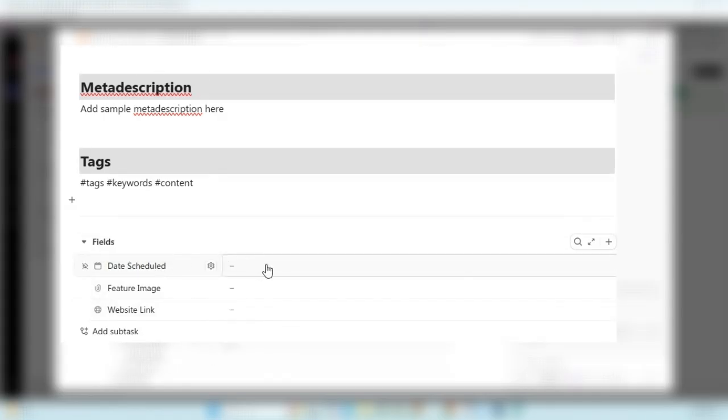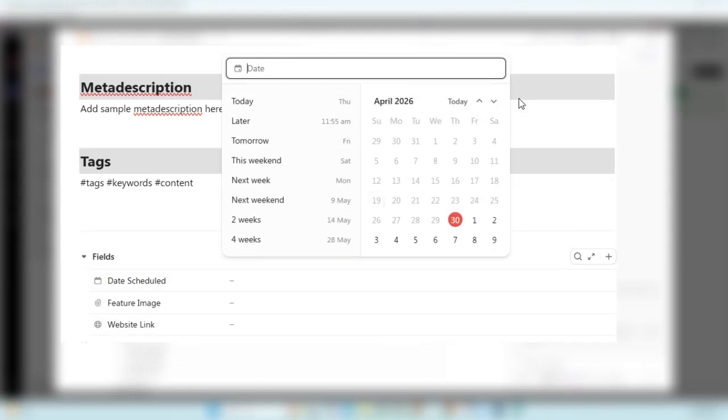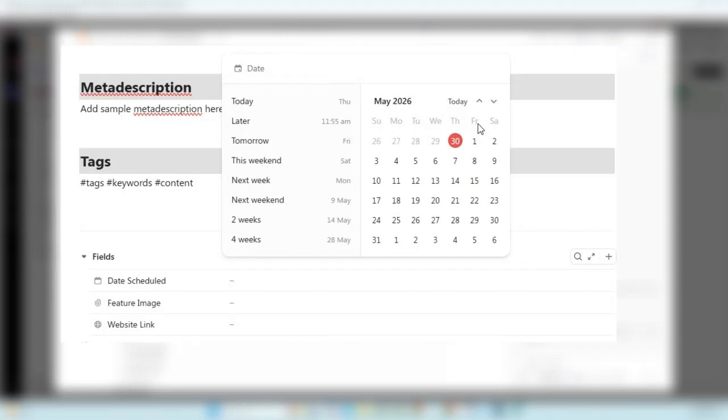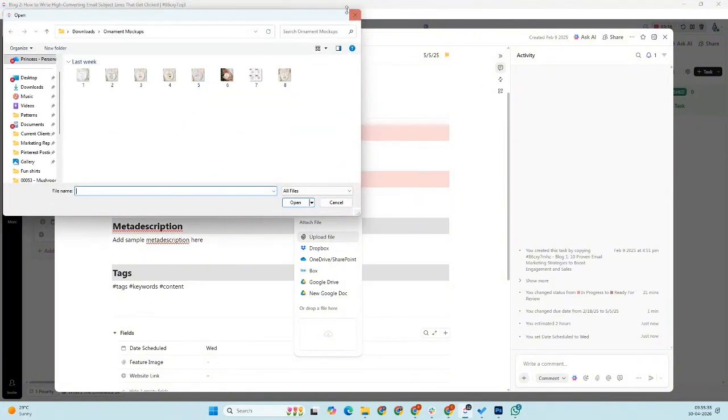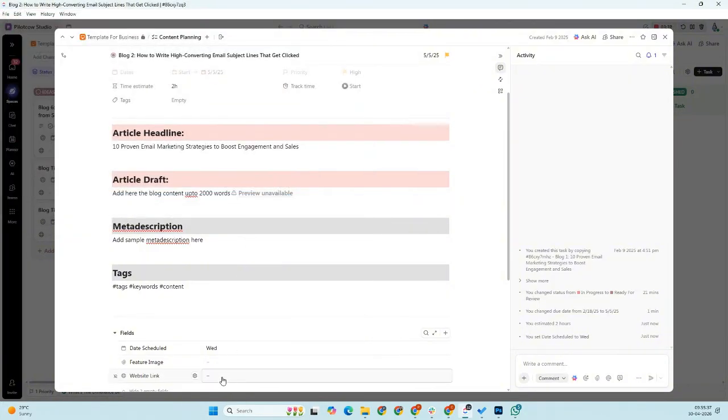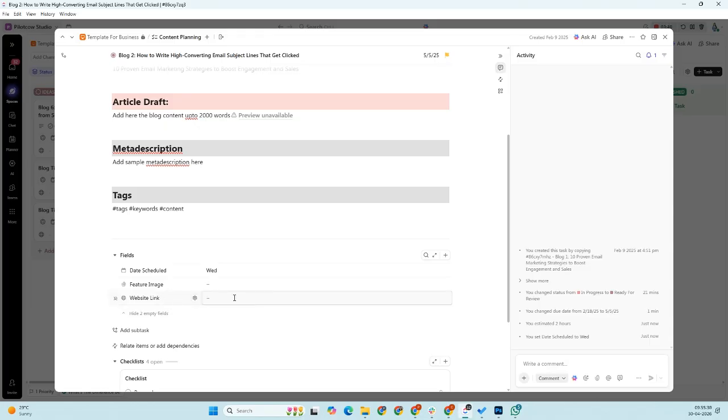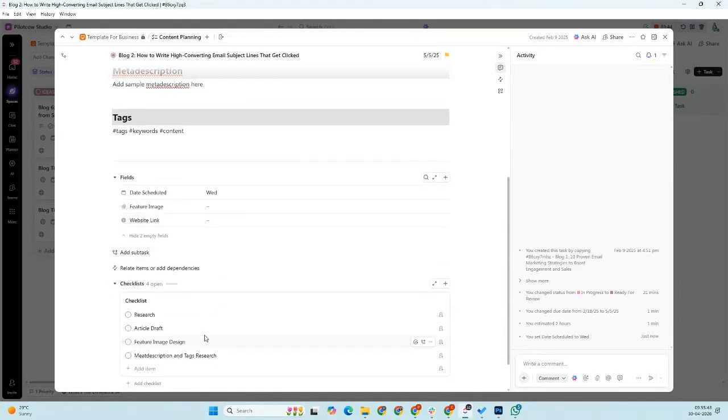This field is used for the actual publishing date, meaning when the blog is planned to go live. For example, we can schedule this blog for May 6th. You can also upload a featured image here by attaching your file, and once the article is published, you can paste the website link so everything stays connected inside the same task.